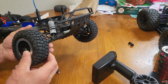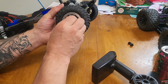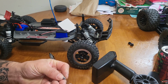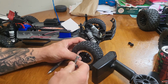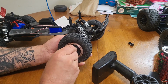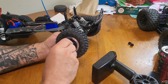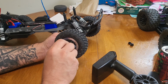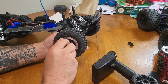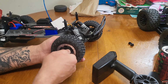Put tire back on. Line that right up in there. Put our nut on. Let's see if it's easier to put it right in here first, maybe. And then put the nut on and make sure it's not cross-threaded. It should go on nice and easy. The first couple of threads, if they're too hard, might mean you're going at an angle. You gotta back it up and start it again, otherwise you'll ruin the threads on the bolt and or the nut. I think we're there.